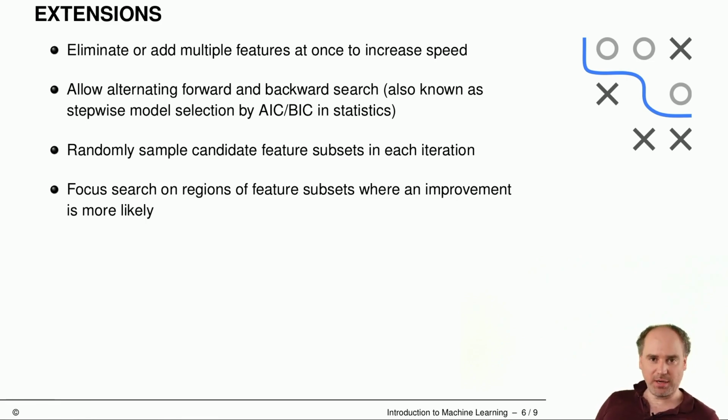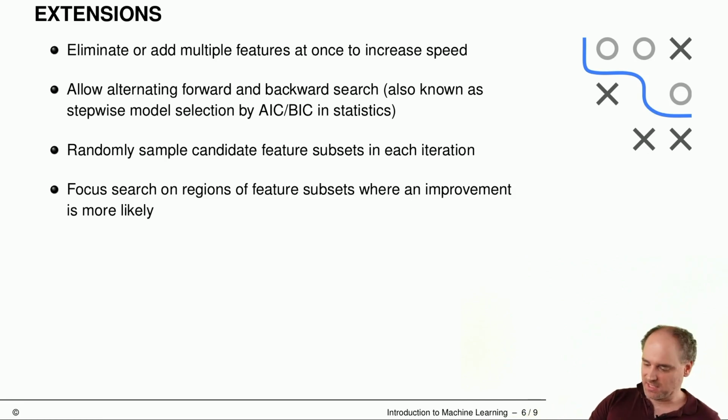We might even combine these forward and backward search techniques with, for example, filter techniques. So maybe you have a pretty huge feature space, and then these wrapper techniques are going to be quite slow, because for every feature subset you might have to cross-validate your model. So maybe you want to use a filter, rank the features by the filter, or just compute their scores, and then transform the score into a selection probability, and then you just look at some of the features stochastically, but you look at the ones with higher filter scores with a higher probability.